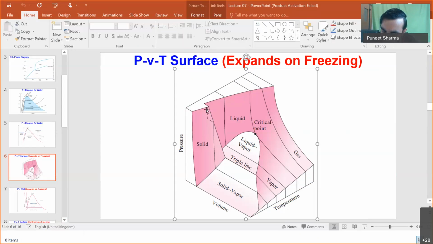Okay, so from this top view you can clearly see we are having one edge, one point over here towards the rightward side, and one point towards the left side. Okay, so the point towards the left side corresponds to the liquid phase. So that's why if you take the projection, liquid will have some specific volume, and the point which you are taking corresponding to the solid side is shifting to the right. Okay, so that's why it will have more specific volume. However, when we plot it on the 2D plane, it does not give a very clear picture. Okay, so am I clear with this response?